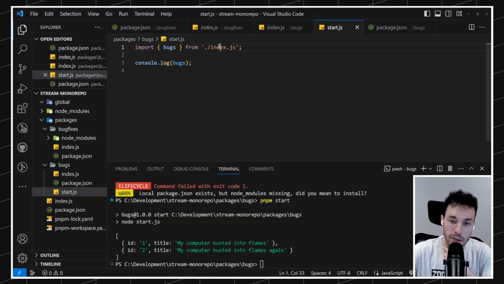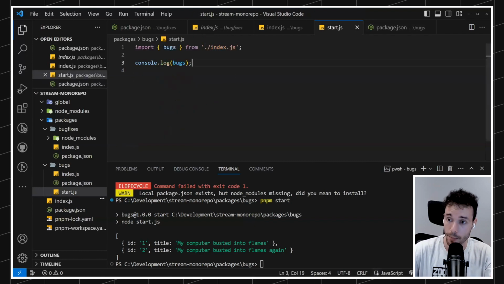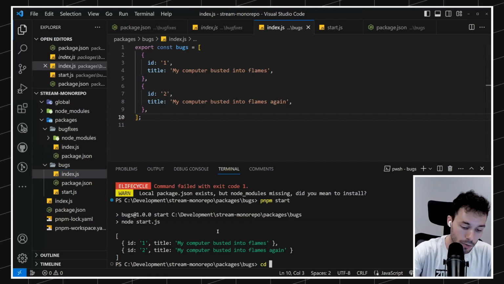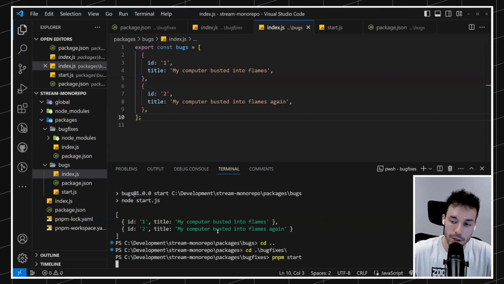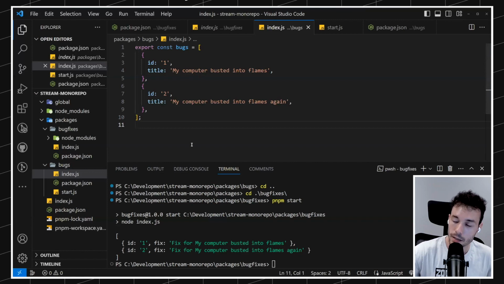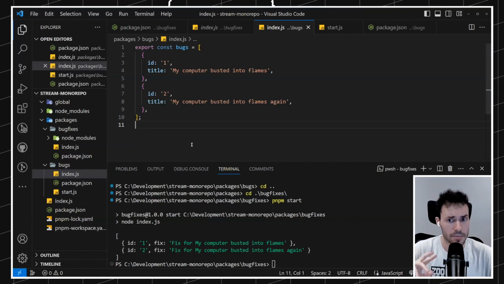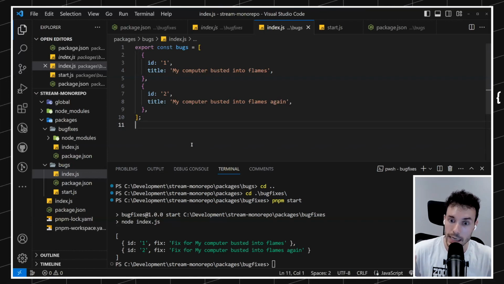Okay, yeah, I needed to specify the file name. So now it's just gonna console log this, but when exporting things from index.js, now if we go to the bug fixes and we do npm start, it's just gonna console log the fixes and not the bugs too, okay? Because the bugs are in a separate file where the console log is not happening. I don't know if this makes sense, please don't give me a thumbs up, but it's important to know exactly how things are connected to avoid experiencing unwanted behaviors.